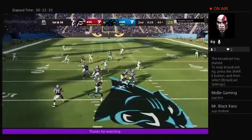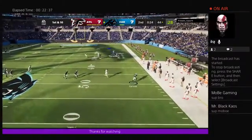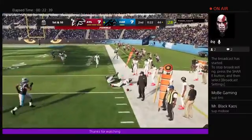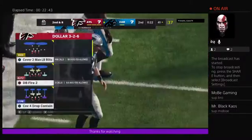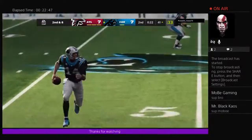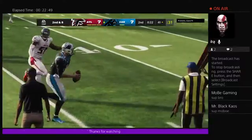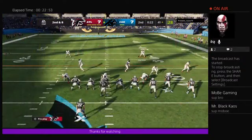A fake to McCaffrey. Now Darnold rolling to his right. And I think the ball's out, but this will fortunately wind up out of bounds. You can almost see inside his face mask there the look of relief. He coughed it up, but it goes out of bounds. They keep it. Someone carrying around the lucky horseshoe, aren't they? If I were him, I'd go out and play the lottery after that one.